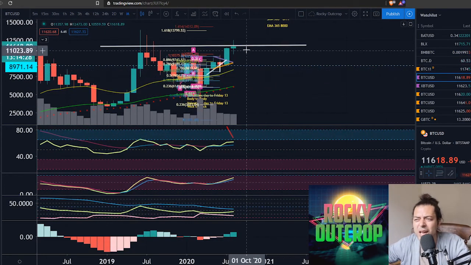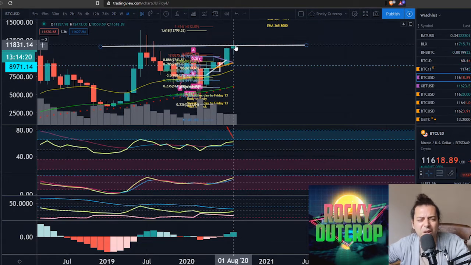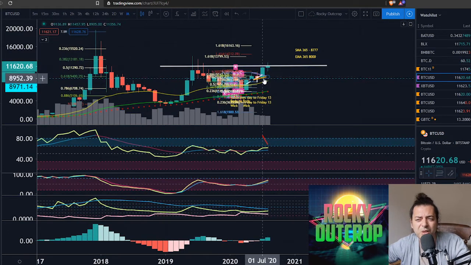Okay, so we have this line drawn in here in the past, and that's showing us where, if we were to come up to this area and close in and around this line, first off, we've got this resistance point here. Movements past this area could be quite bullish for us, but it is also just an area to be aware of that we haven't managed to successfully get above, despite the enthusiasm over the period of the last 8 weeks or so. And of course, things kind of last a bit longer.